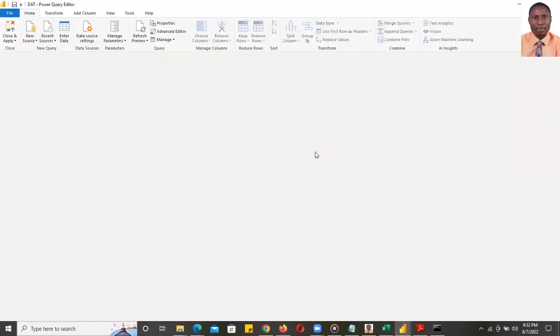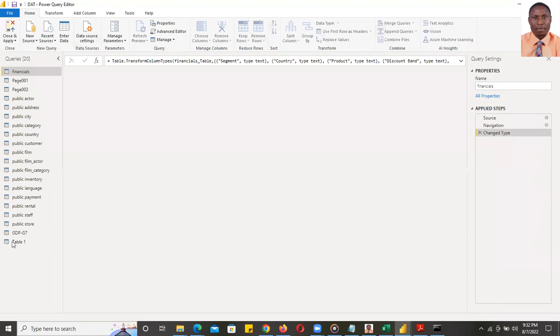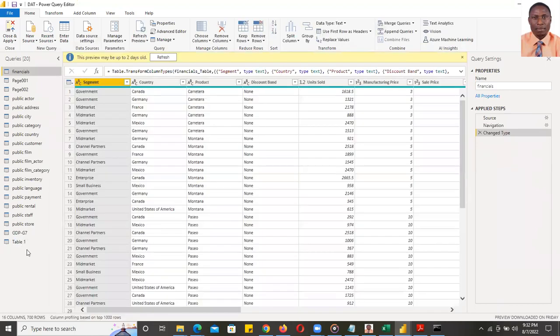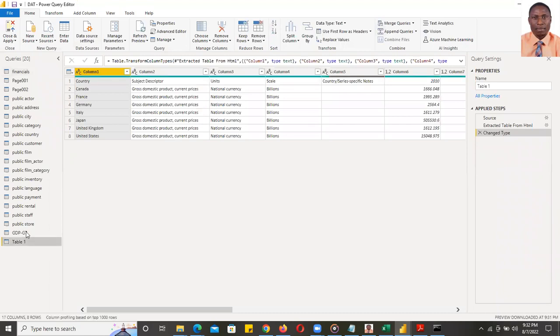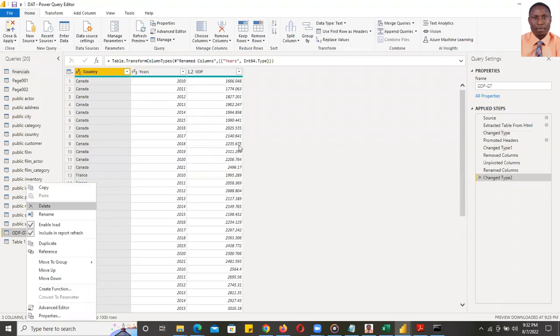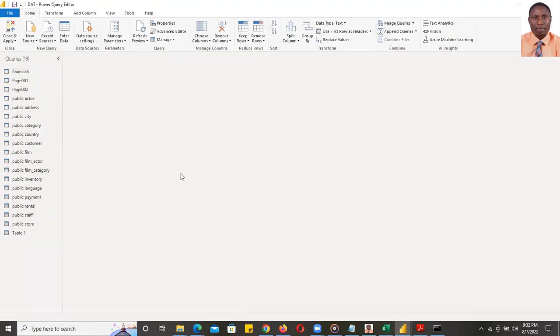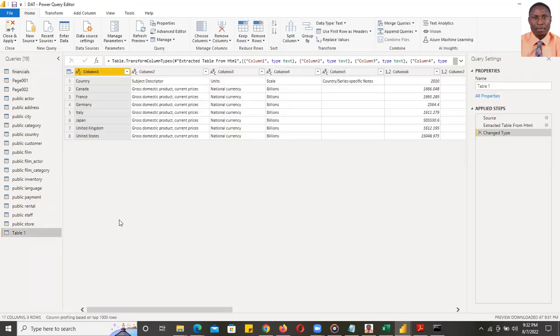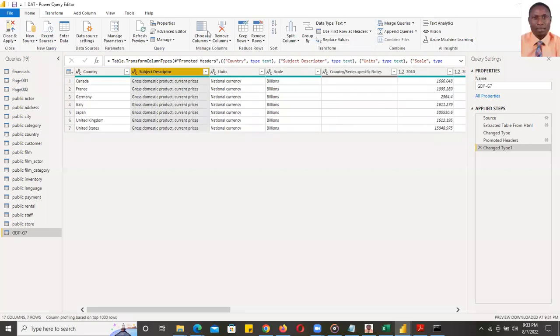Then I'm going to do all the things I did the other time. Let me remove this because it's still here, but it did not load into my Power BI. So I will change the name to GDP G7, then use first row as header, then remove all this. Okay, I've done all of that.